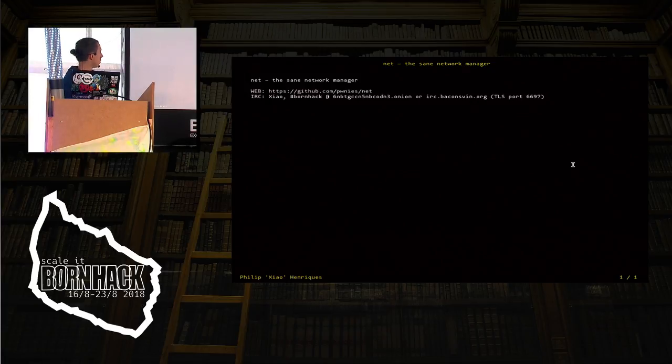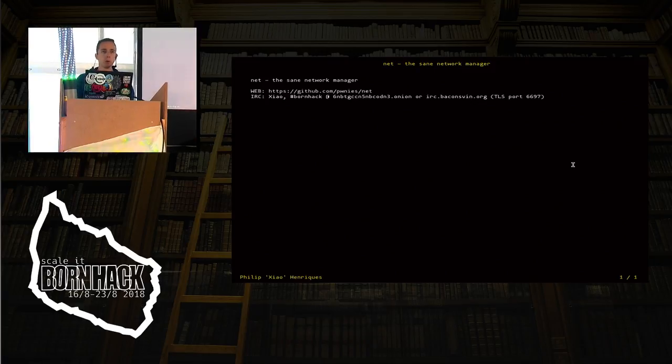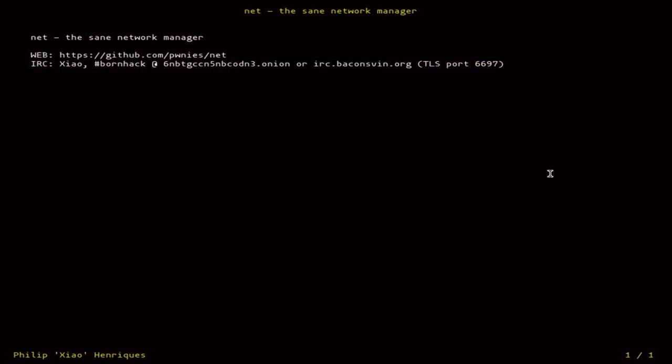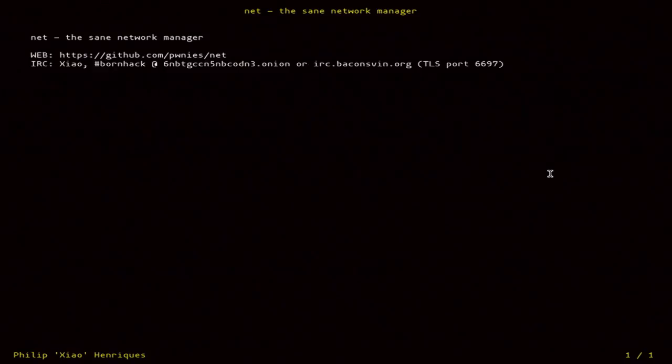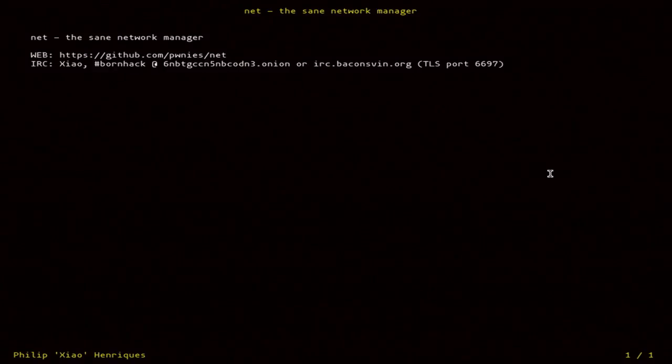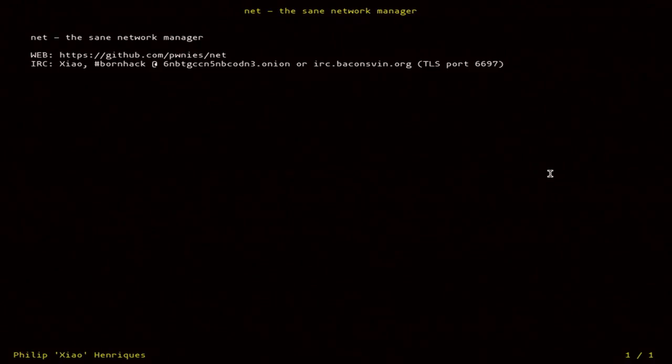So, I want to present to you our network management tool that we have made in some ponies collaborative. Basically, if you are tired of NetworkManager, or all the other network managers that are pretty bad for Linux, then we will present you a simple alternative that will handle probably whatever you will need on your desktop or laptop computer, and also make you not pull your hair out when you need to connect to a new network.